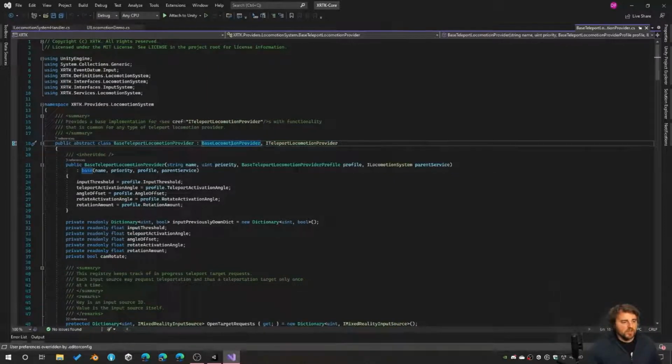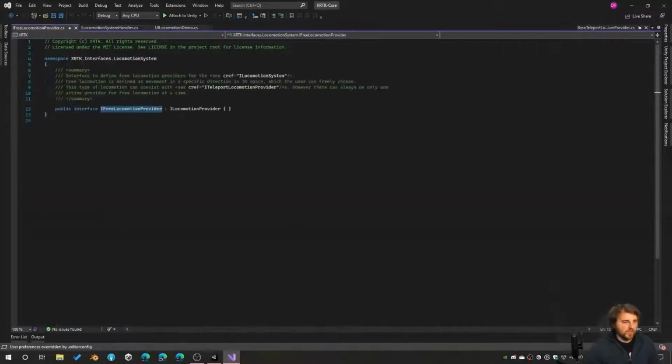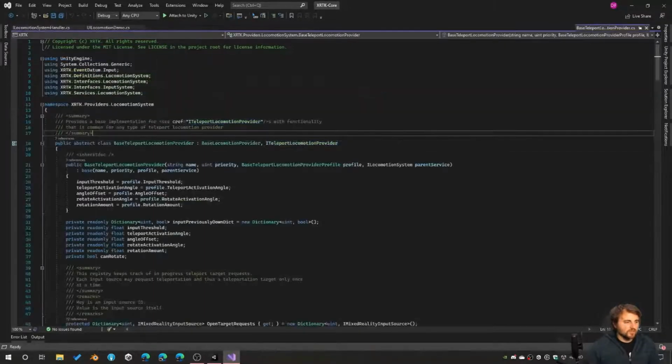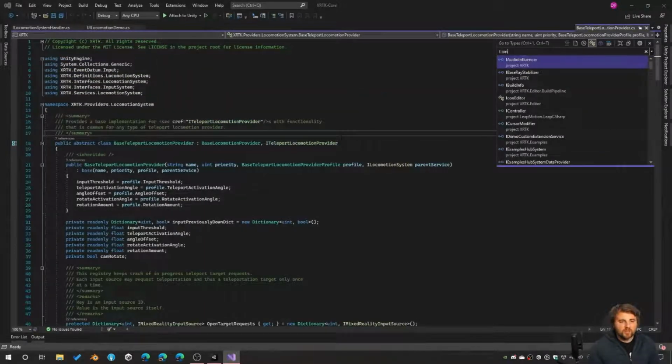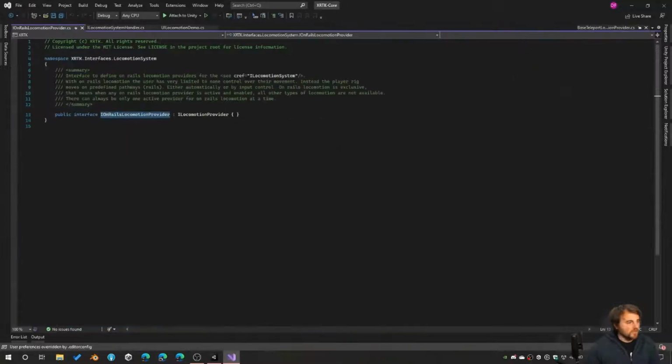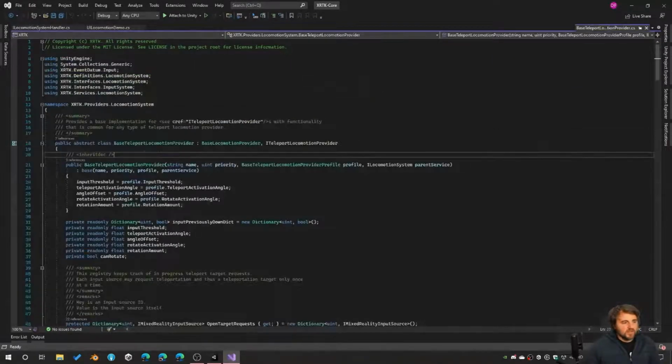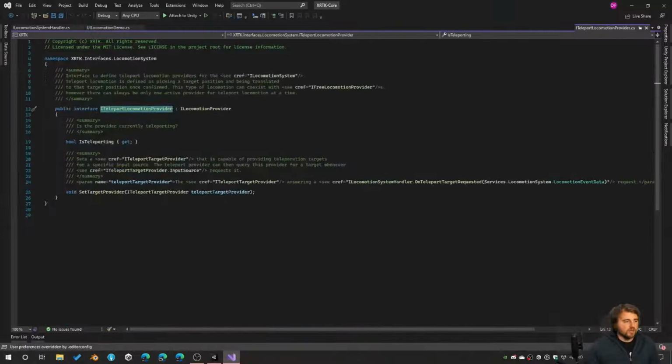So there is an interface for iTeleport locomotion provider, which is obviously teleport locomotion. There is iFree locomotion provider. Make sure to implement that one if you are looking to implement a free locomotion provider. And there's iOnRails, obviously, and as I said, iTeleport locomotion provider.